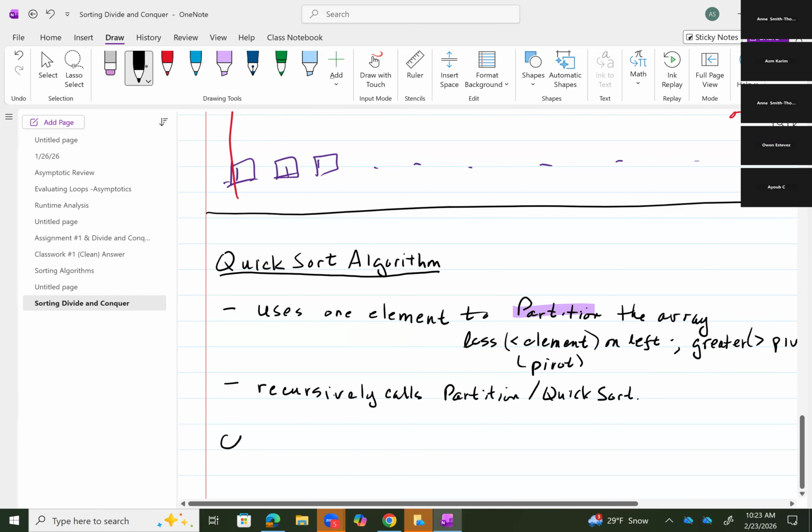So the algorithm itself for quicksort, again, we're going to have a first and a last.